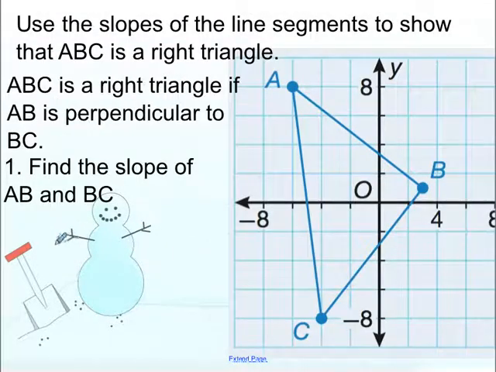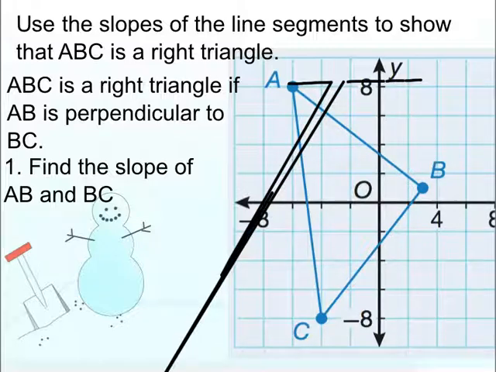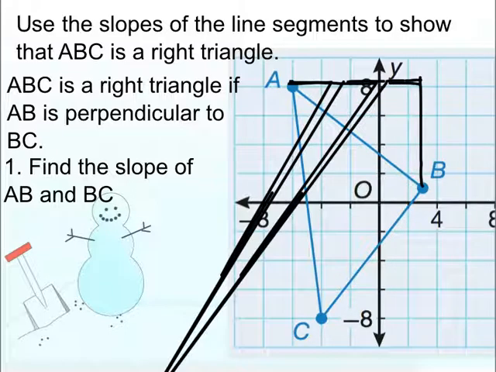And last example. Let's find if this is a right triangle. So we need to find what is the slope of AB, what's the slope of CB. So let's look at AB, but the first thing we need to realize is that the scale of this graph, we are going by 2's, which means when I find the rise and the run, I need to make sure that I am taking that into account. So I'm going to make this slope triangle from here to here.